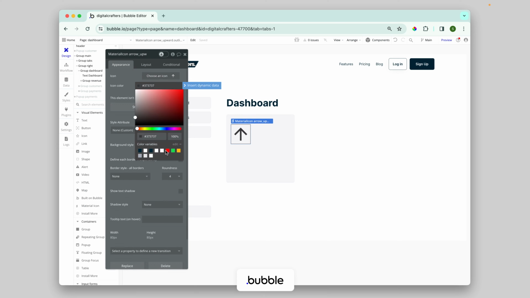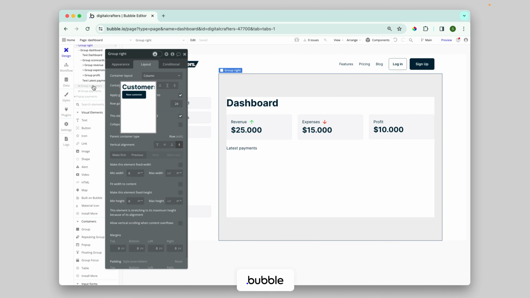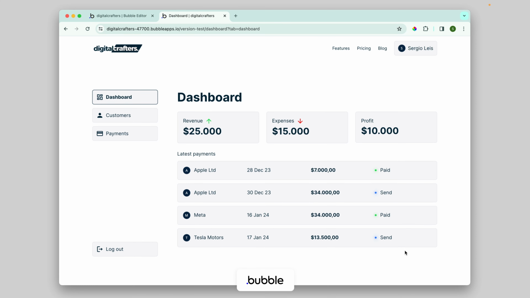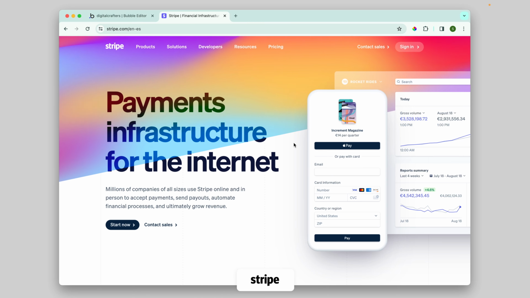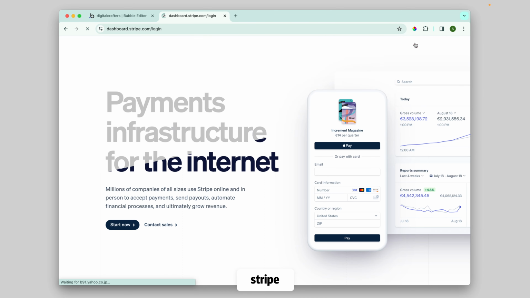And finally, users will have a dashboard to see how business is going with some tables and scorecards to make it look fancy. Okay, so the platform is almost ready. I now need to set up subscriptions to charge every month. For subscriptions, I will be using Stripe, again, best-in-class platform for online payment.